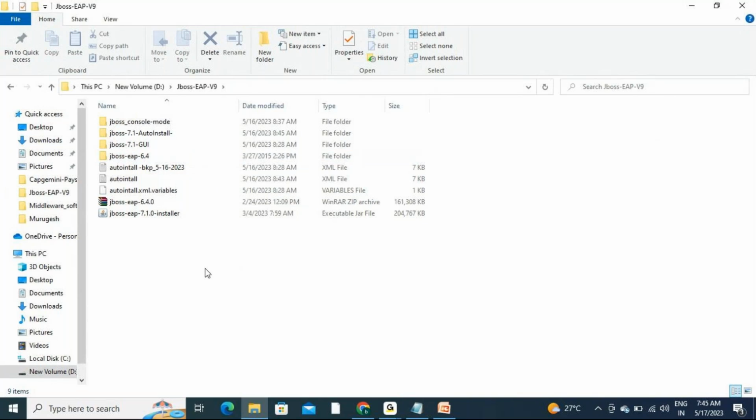Before going to deploy the application, how many ways can we deploy the application in the Jboss application server?